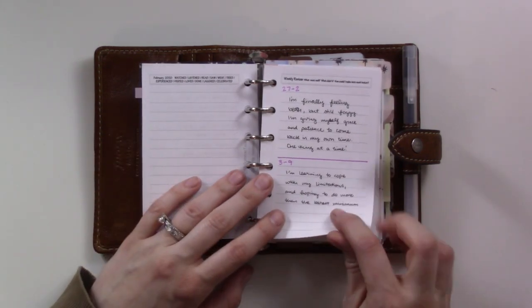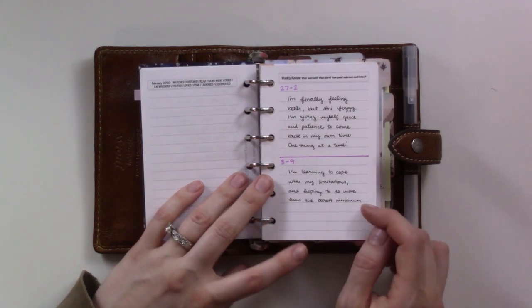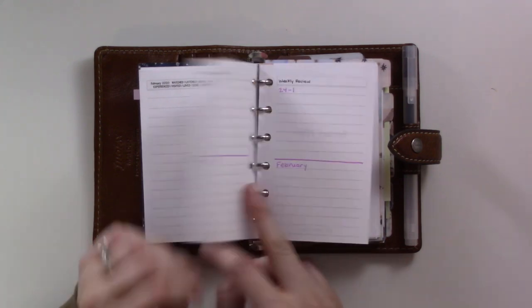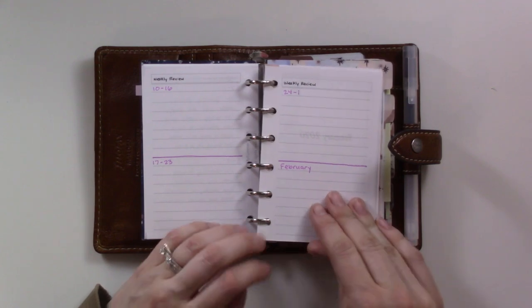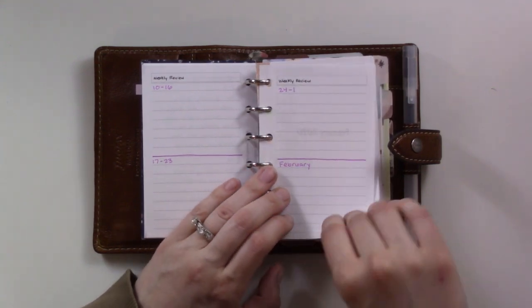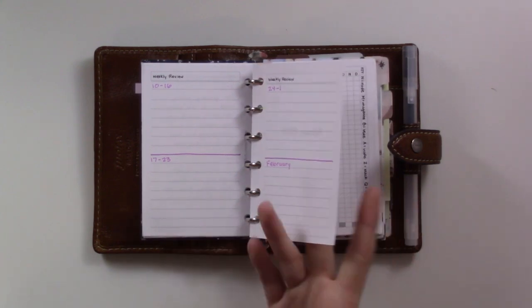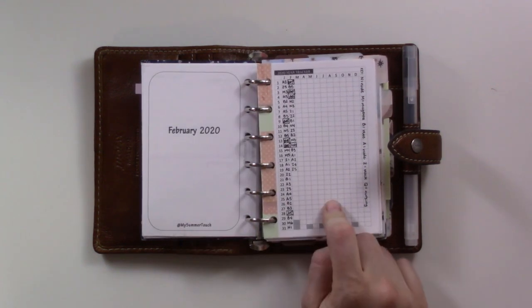This section has the weekly review. I did it for the first two weeks, just wrote a little bit of a blurb of how my planning was working or how my life was going. I haven't done it the last week. It wasn't serving a huge purpose for me, it turned out to be more of an obligation than a benefit so I dropped it. This is my bra tracker.